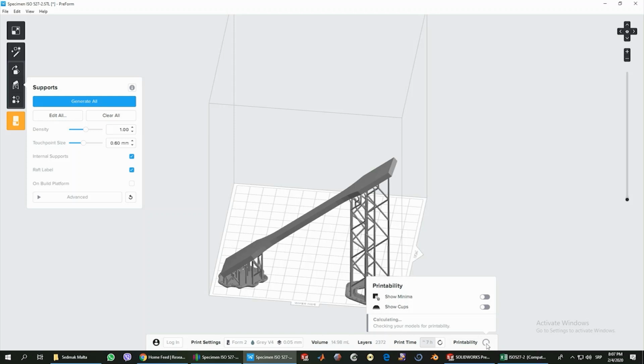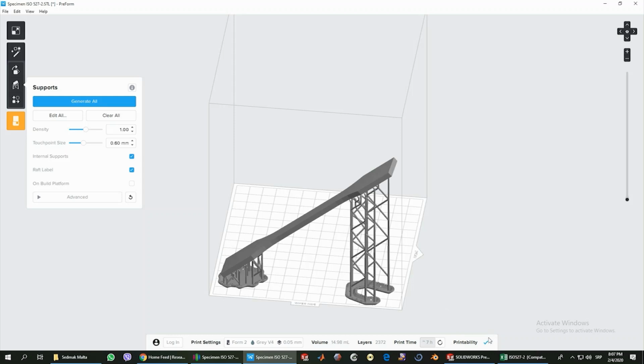Are the supports good? Is there any issues? Would there be any troubles printing? So on and so forth. And the print time is about 7 hours with this option. So soon it will show us is the model printable or not.